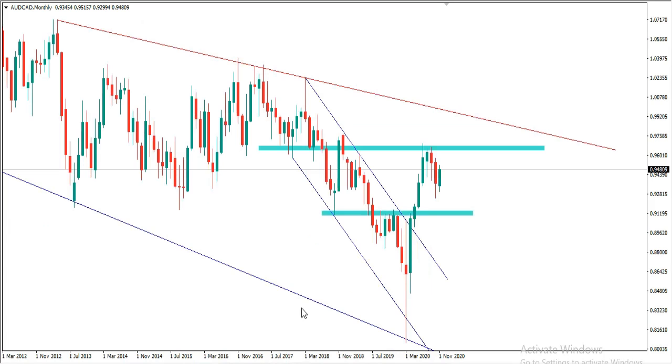I'm Francis, and in today's forecast, I'm going to be talking about AUD/CAD, Euro Pound, EUR/JPY, USD/JPY, and gold. As usual, I'm going to be making a full breakdown of these pairs from the monthly time frame down to the daily time frame, highlighting the major levels of structure at which the price found resistance or support. Then I'll be highlighting the next possible direction which I would expect the price to go over the next few weeks, as the case may be.